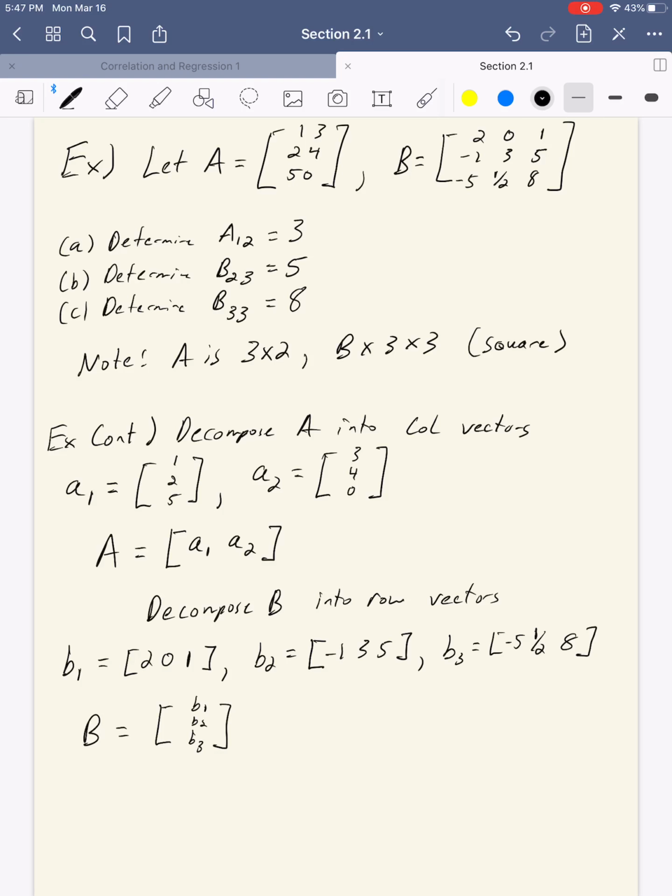So all we're saying here is that you can think about the matrices as a collection of elements. You could also think about a matrix as a collection of column vectors like we did in this section here. Or you could think about a matrix as a collection of row vectors like we did here. And it'll be useful in different situations to think about matrices in different ways. So you should be comfortable moving through these different sorts of notation here.